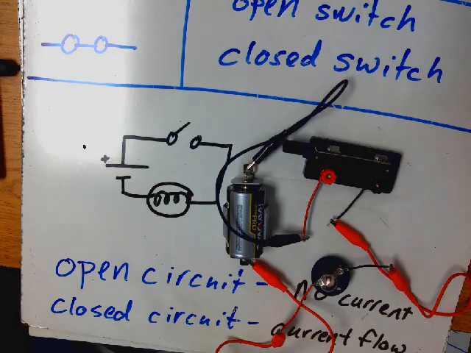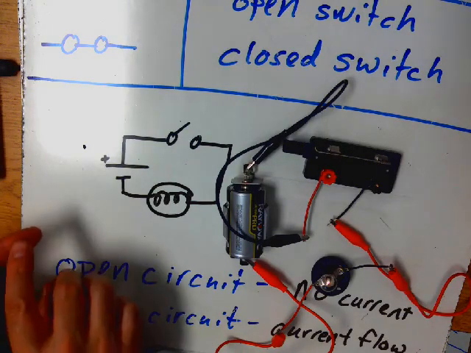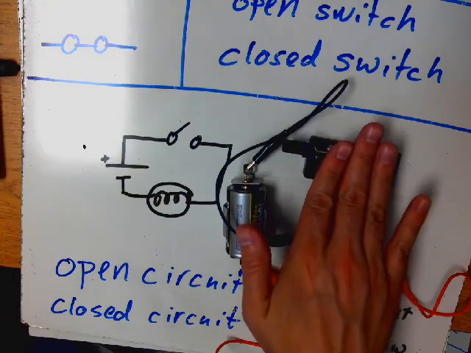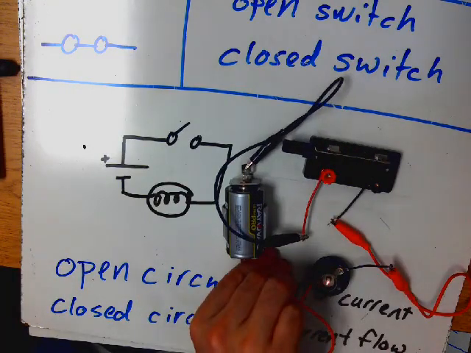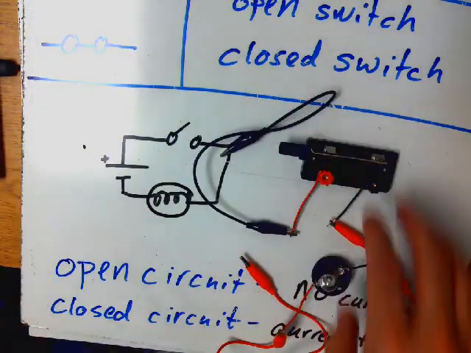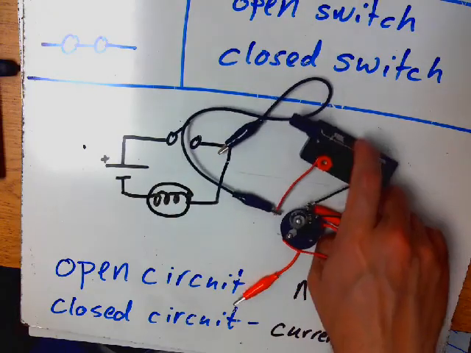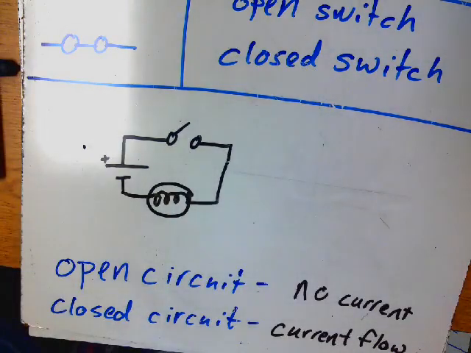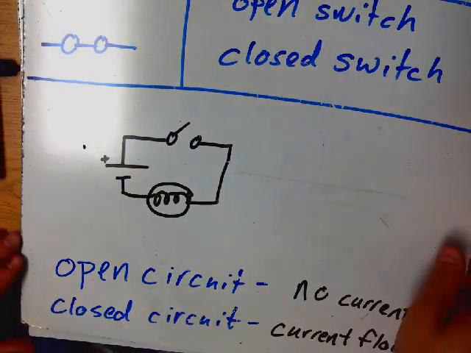Anyways, so we can talk about a circuit being either open or closed, and that's telling me whether the switch is open or closed. If it's closed, it'll allow electricity to flow through. If it's open, it won't allow electricity to flow through. Yeesh. Remind me to edit that out.